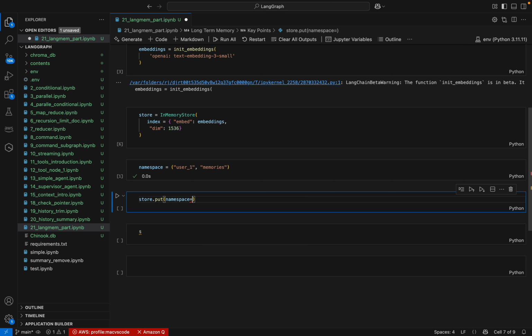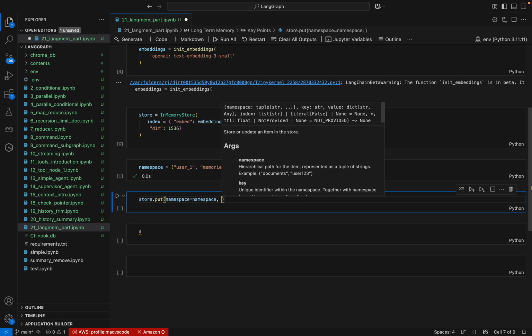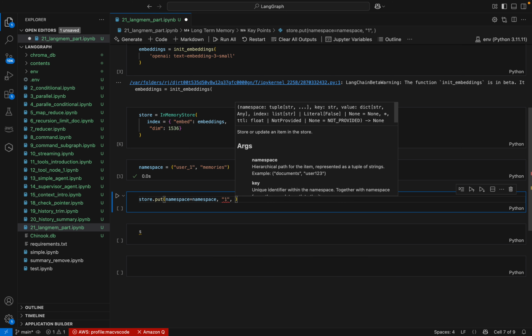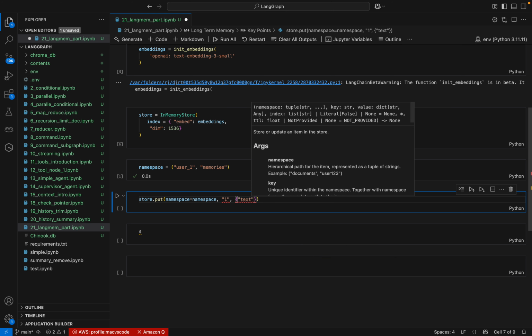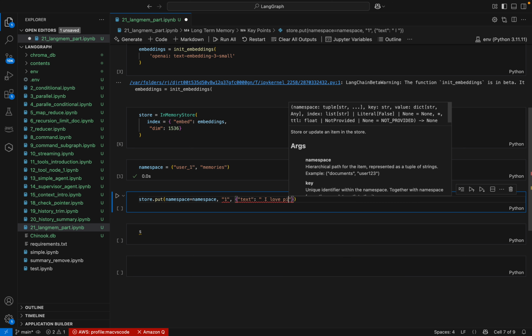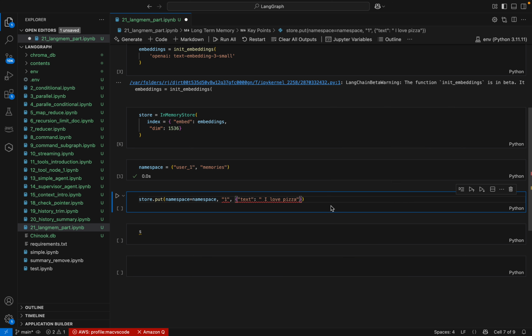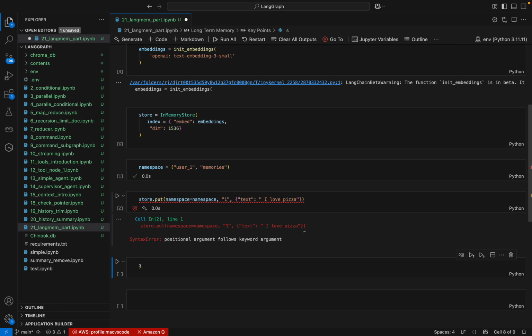Here I can specify the namespace. Now I'm going to create a key-value pair. This is the key, and the value that I'm going to give is a text. Here I'm going to say I love pizza. Let me see, it's working. Some issues there, let me figure it out. Here I have the namespace, and here I have the key.